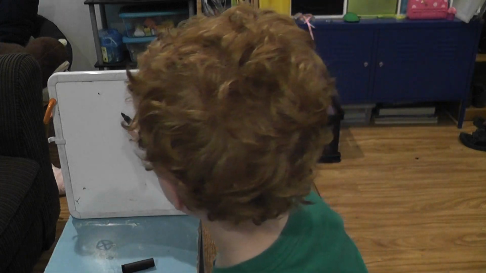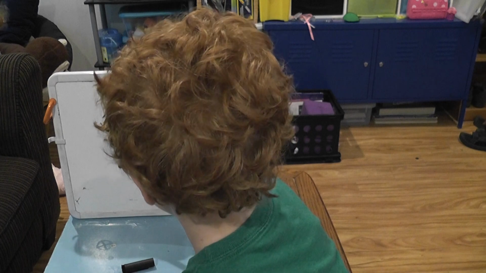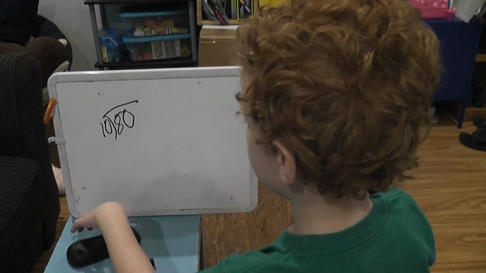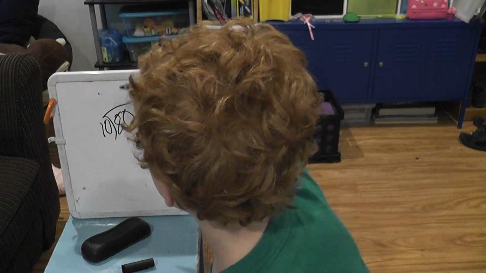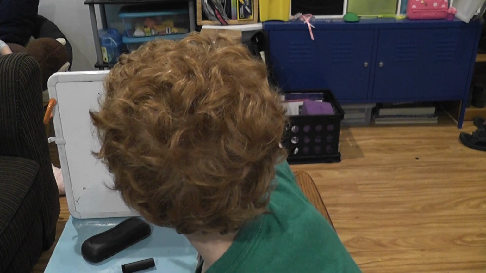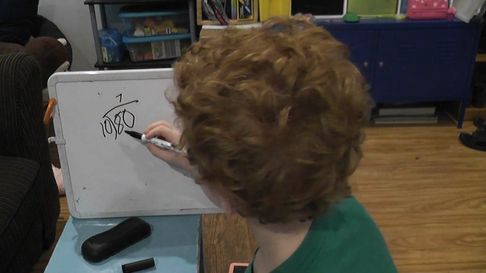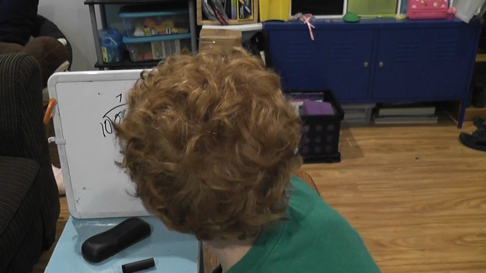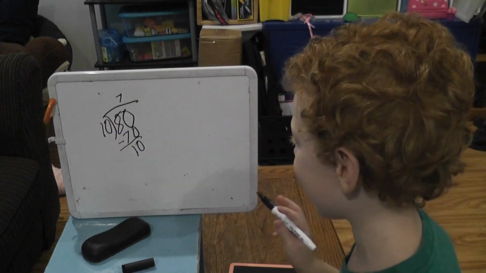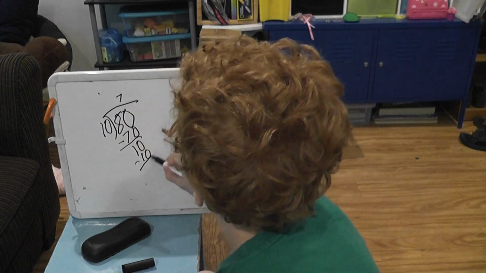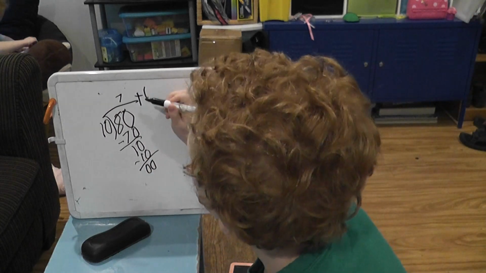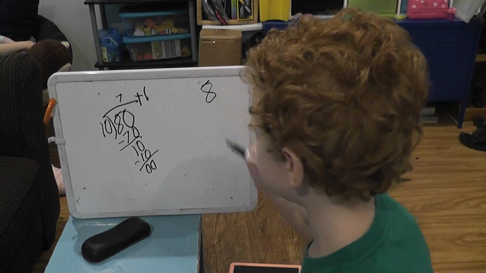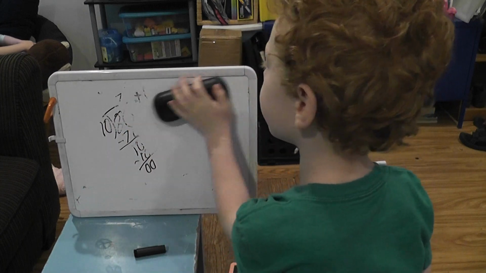Next example, 80 divided by 10. Now, well, 10 times 7, that would be 70. We don't have to put the 7 there, but then we subtract the 70 from 80, we get 10. How many 10s go into 10? 1. And then that would mean we'd have to add 1 to our quotient, which would equal 8. So 8 is the answer to the division problem.